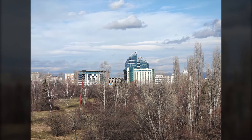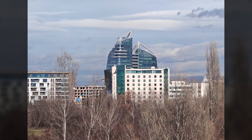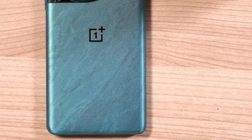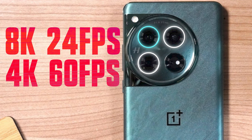The 3x zoom photos have good detail and a wide enough dynamic range, but the contrast is a bit high. There is also a 6x hybrid zoom, which is at the same level as 3x but with softer details and darker shadows. Selfies are recorded at 32MP with clear details in good light, face processing is not the best but still good, and the dynamic range is quite normal. The main and telephoto lenses have OIS, and with all three lenses you can record 4K 60fps video, and with the main lens, 8K at 24fps — though don't pay too much attention to 8K, and 4K 60fps is more of a marketing point except with the main lens.